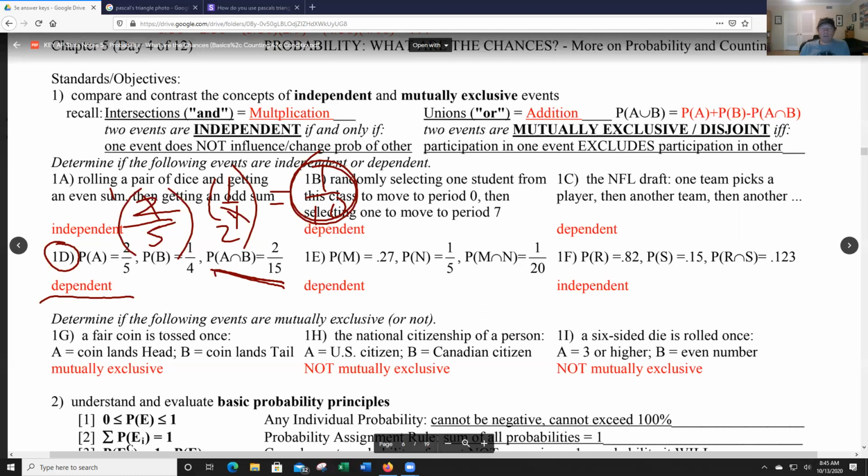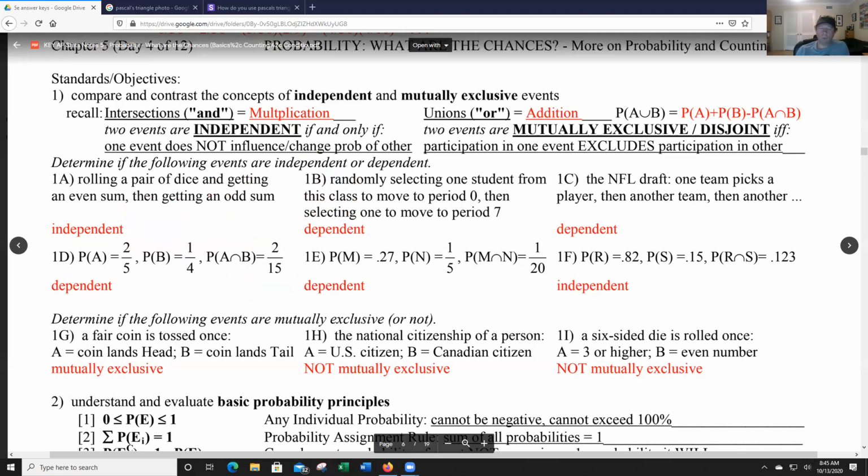So there is one of the 3 ways things can intersect for you. Remember, if it's 0, the intersection, it's mutually exclusive. If it's the product of A and B, they are considered independent. And if it's given like this, it's neither mutually exclusive nor independent. Okay, it's a given one.